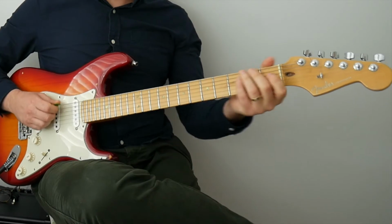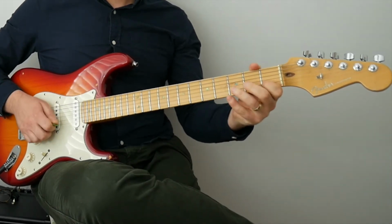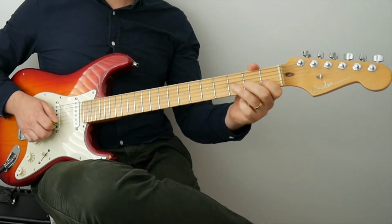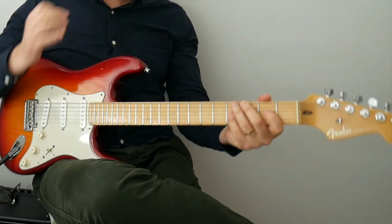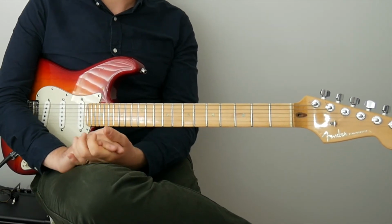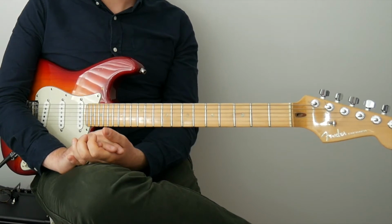So your next aim is to be able to ascend and descend the whole scale. Okay, fantastic. Then, if you're feeling really comfortable with that and you feel like you can do that consistently and smoothly, hang around for some more exercises.